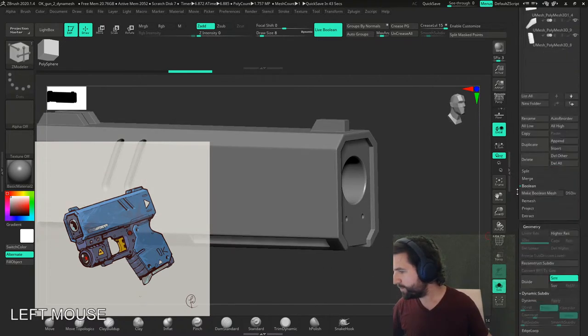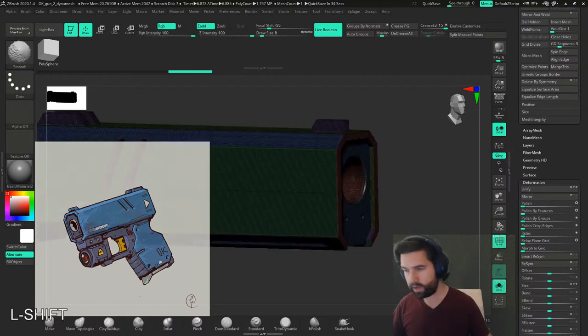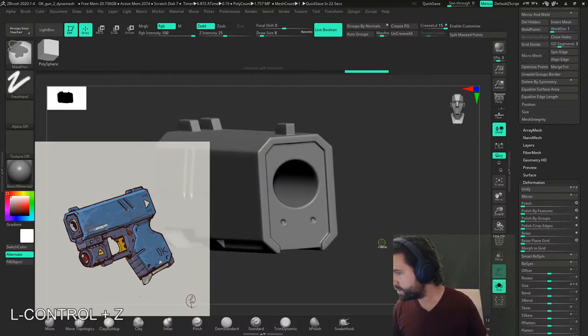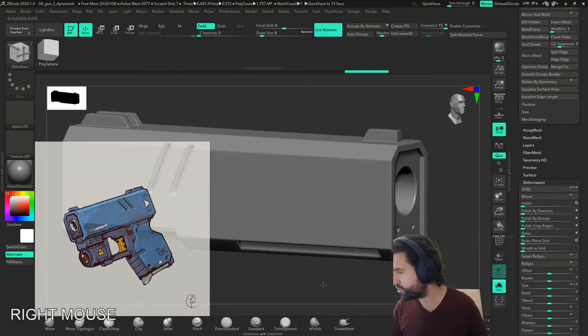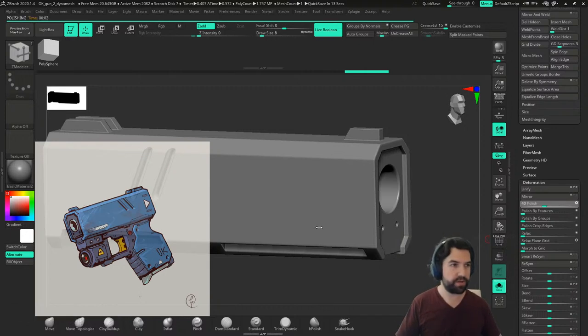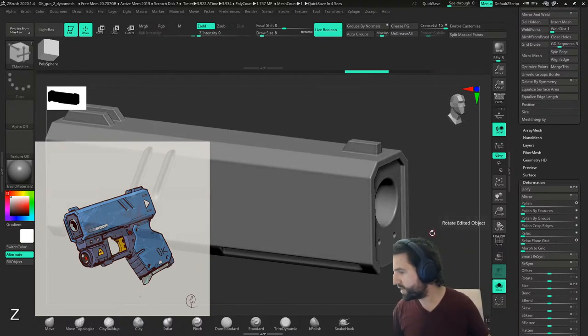But what's cool about this now that I have this is I have some pretty sharp edges. But if I do things like polish by features here, and I'm actually going to create all, I want all in the same poly group. I do a little polish by features. You'll see that it can give me softened edges like so. And we can just kind of play with these. So polish by features with this crease off gives me a different effect. It gets a little closer and it sharpens it up a little bit. A general polish will polish the whole surface of something. The larger the number goes, the more it goes on the whole thing. This is actually a pretty common technique for this kind of modeling.